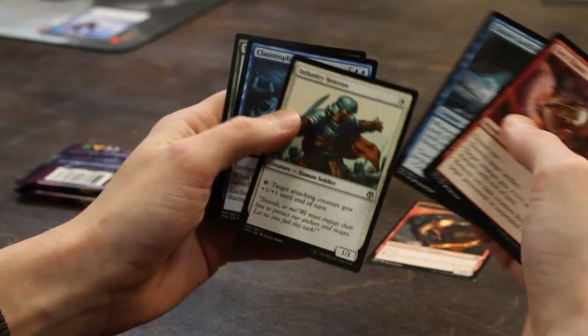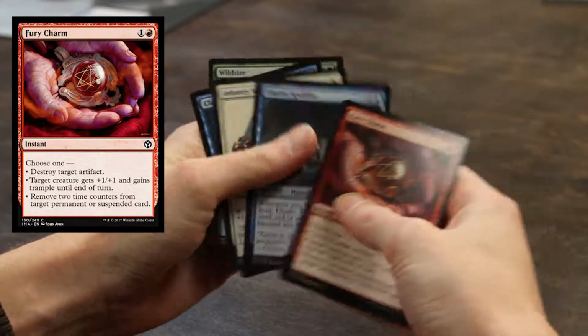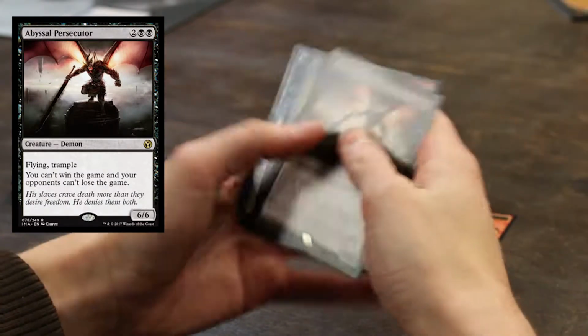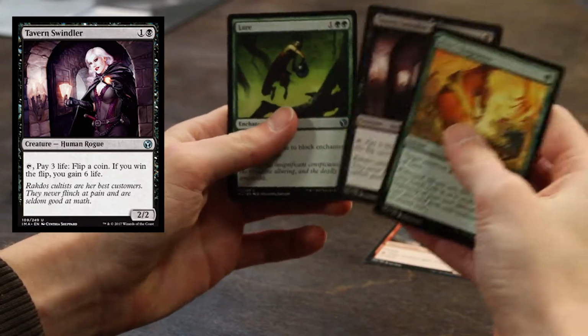I just took that because it was a flyer. Sure. You can target the player also, so I had the thought of, if I'm holding Bladewing the Risen, I could target myself with it to potentially put a dragon in my graveyard. Oh yeah, that's interesting. Oh, I like Fury Charm again because it's flexible, and there are enough artifacts in the set. Oh, Abyssal Persecutor came around.